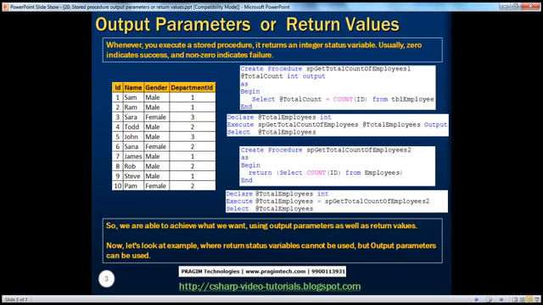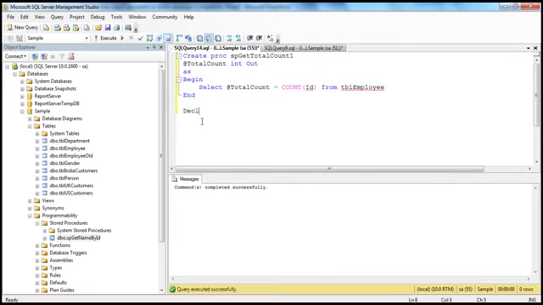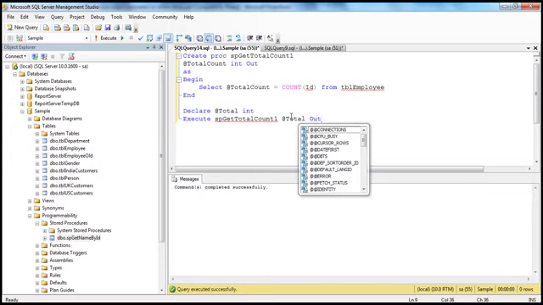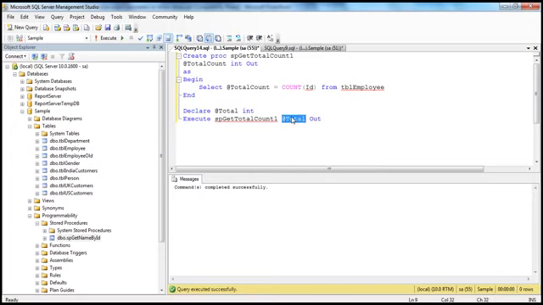Okay, so let's do that. Declare, let's call it @total, an integer. We want to execute the stored procedure, which is sp get total count, and we want to pass this variable here and use the keyword out, so that this variable will receive the value. Finally, you can either print it or select it. It's up to you. So let's print it here in this case. When we execute this, we should get the number 10 back, which is the case.